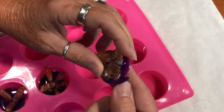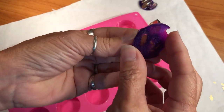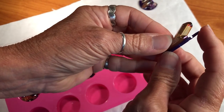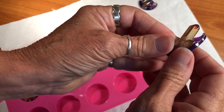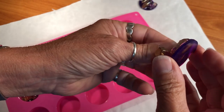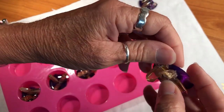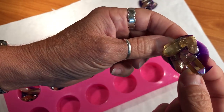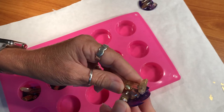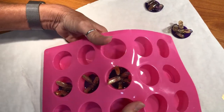I'll probably get my Dremel out, because I think you can see, let's try to get it there. See how it's a little thick? If I Dremel that down, I'm not going to have that noticeable on my piece, right? It'll just disappear into the pour, because my pour is going to be this purple color. All right, so that one looks good. Happy with that. This one looks nice.